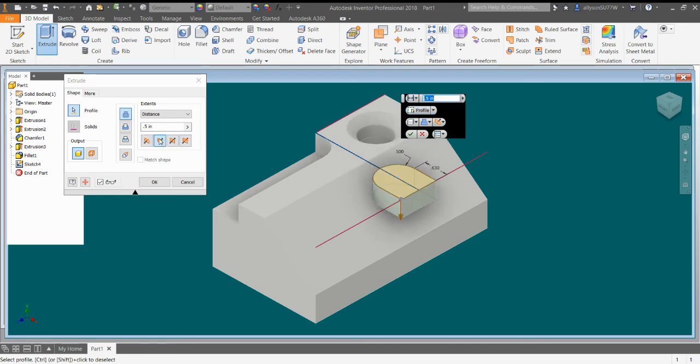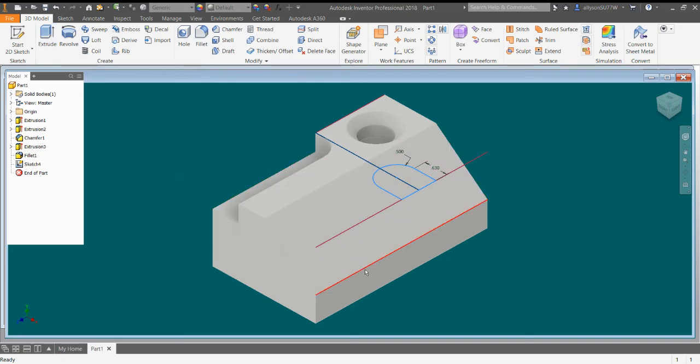First, we want to change the direction. We want to make sure that we're going to go down. We don't want to add to this. We want to cut, so make sure that we're in the cut feature. Now, next to this, we have an option. We don't want a distance. We want to change this so that it is attached to our part, and we want to cut to a very specific location. I'm going to cancel this for a moment. We want to actually make it go down to this line here.